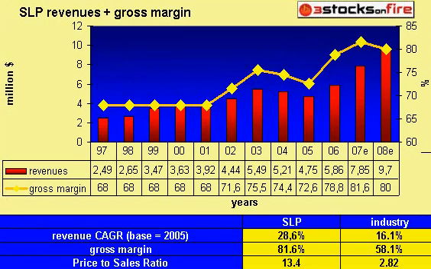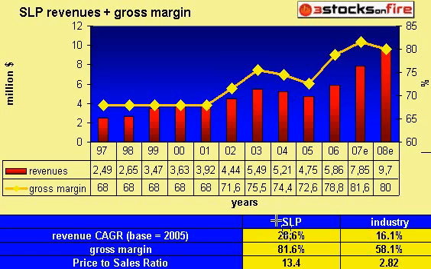As for revenues, there wasn't much growth here between 1999 and 2005. You see, the 1999 revenues were 3.5 million and 2005 revenues were 4.75 million. But now the revenues are growing. You can see this upward trend, and there were 5.86 million in fiscal 2006, and then one analyst is expecting 7.85 million for 07 and 9.7 million for 08. So considering a base of 2005, when revenues hit this low level of 4.75 million, until 2008 revenues are expected to grow at a compound average growth rate of 28.6%, and the industry grew 16% from 2005 levels.